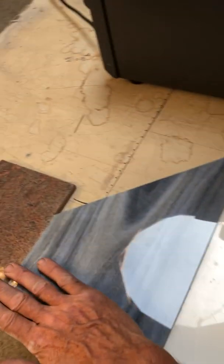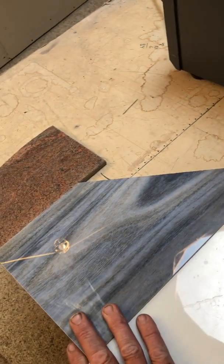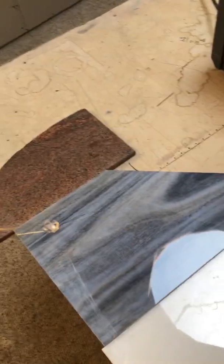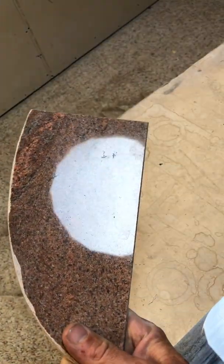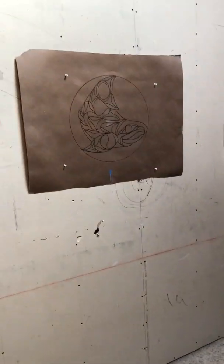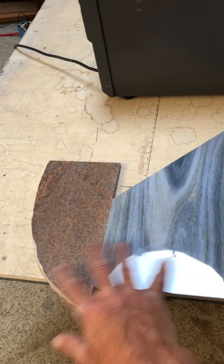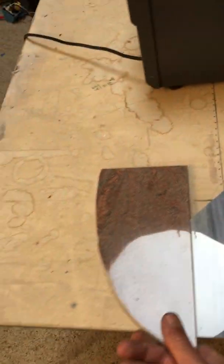We've got a little leftover blue tile scrap porcelain out of the last steam shower that I did for the water. And then we've got this red granite. I've got some shards of this stuff. I keep all my scrap, anything big, because things like this come along and I turn this into money. So you throw money away. So I like to keep my money. So these are the colors.